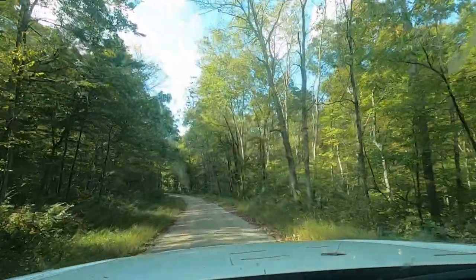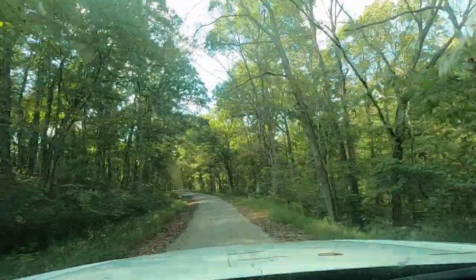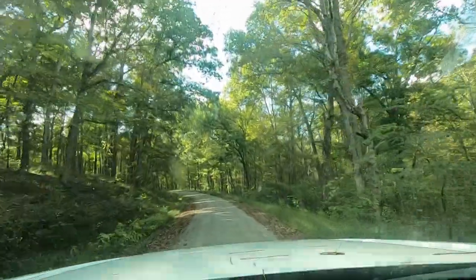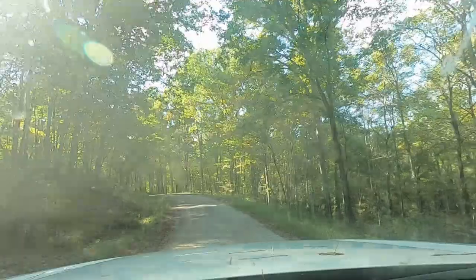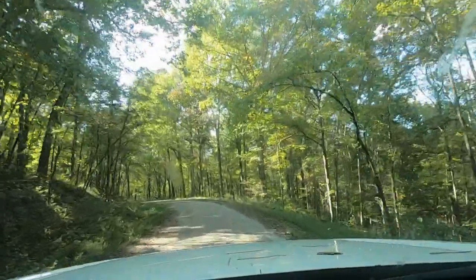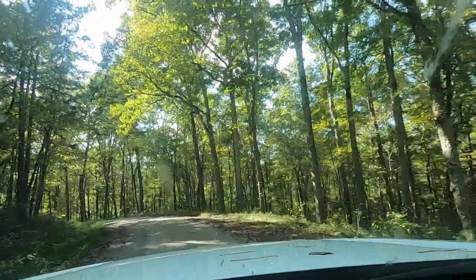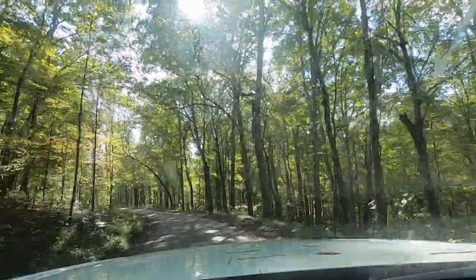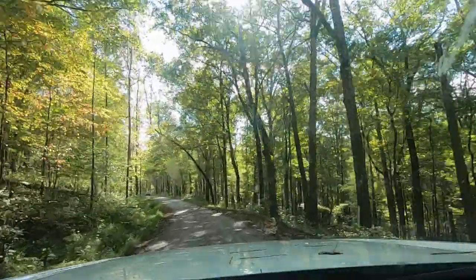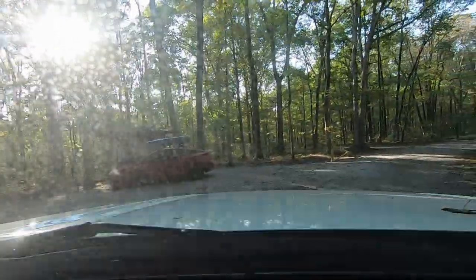Something we didn't mention in our video about the Mark Twain National Forest — that campground was just two tenths of a mile off Highway 60, and you could actually hear some traffic at night. It didn't bother me, but you could hear it. Here you ain't gonna hear nothing. You've got crickets, there are no lights at all, so it's dark.